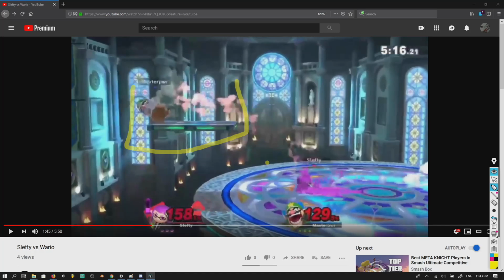And this is a reaction-based punish. You're not reading anything. Even on Wi-Fi, you can just read a tech. You can just react to a tech, and you will get the punish if you're comfortable enough with your character. And I feel that even as early as only playing for a month or 2 months, you have more than enough time to be comfortable with your character to at least start punishing tech rolls on platforms, tech situations. Start doing that.